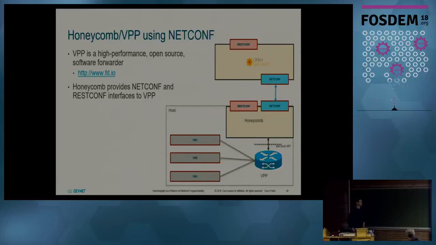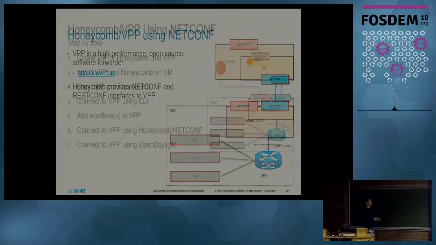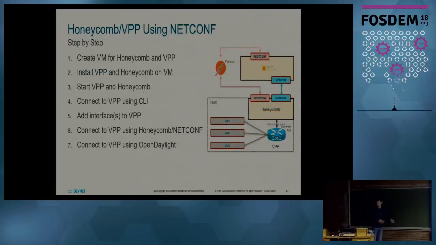So these were the steps to do it, and in the slides that I'll be posting, there's details on how to do each of these steps. In the demo, I was going to walk through each of these, but I'll just show you how it would have worked. The idea being that we want to be able to connect using netconf directly into VPP. We can do that. We can also use the CLI to talk to VPP. What I did was I set it up to use DPDK by giving it a physical interface on the VM.